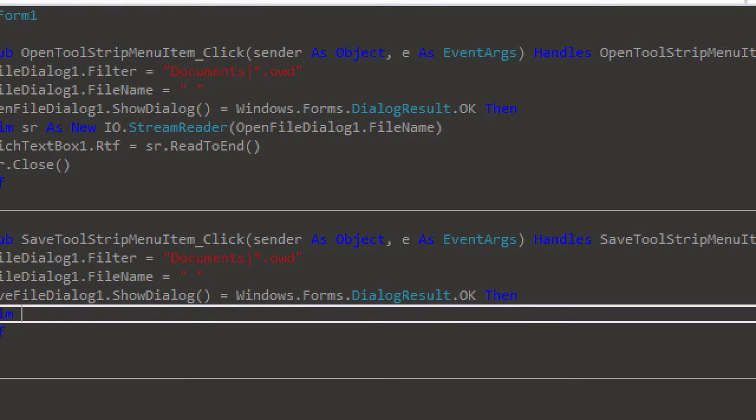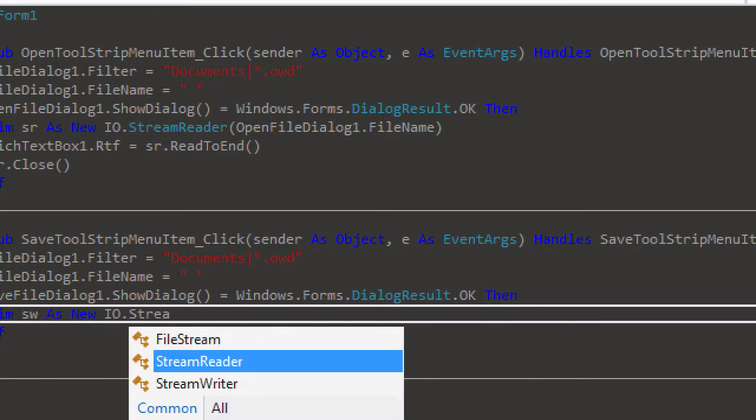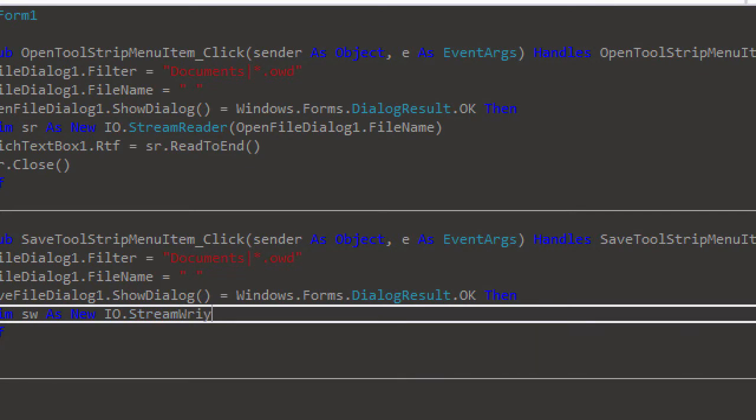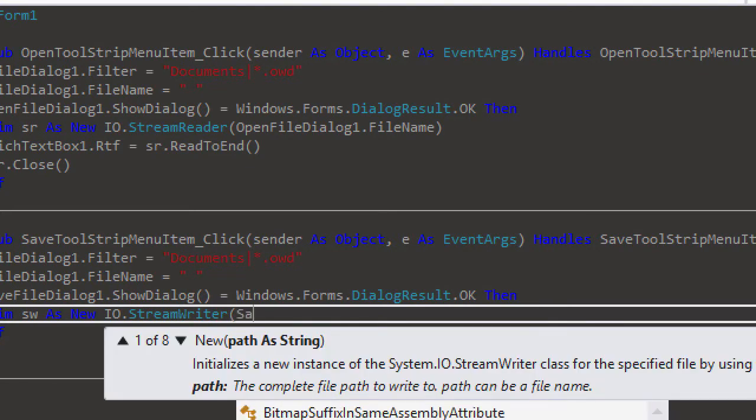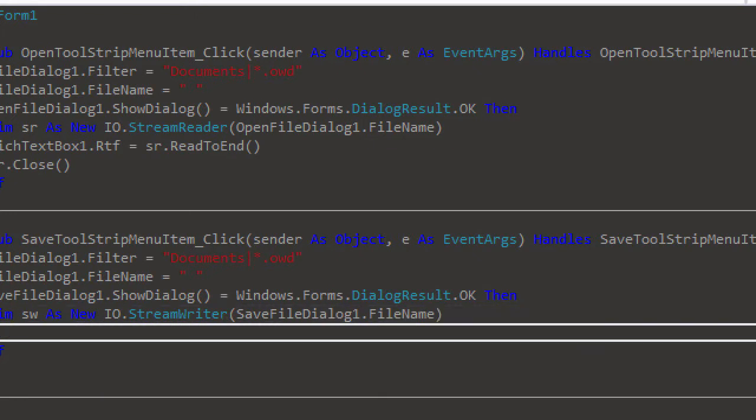So dim sw as new io dot stream writer, and if I said stream reader earlier, oops. Save file dialog1 dot file name, so it knows to write to that file and do everything to that file.